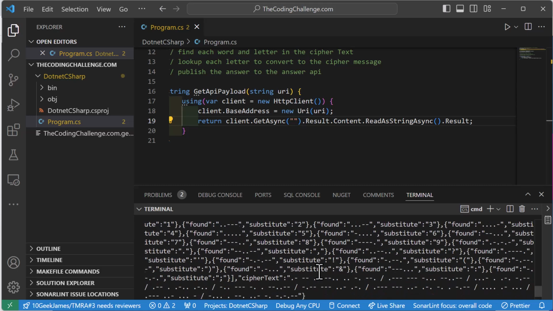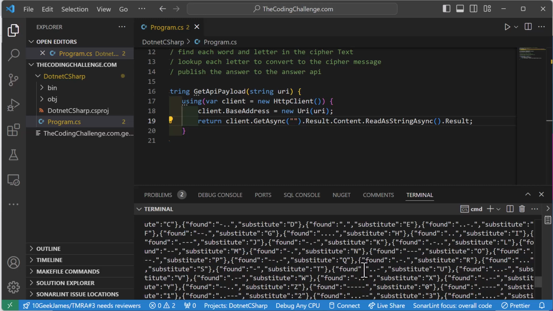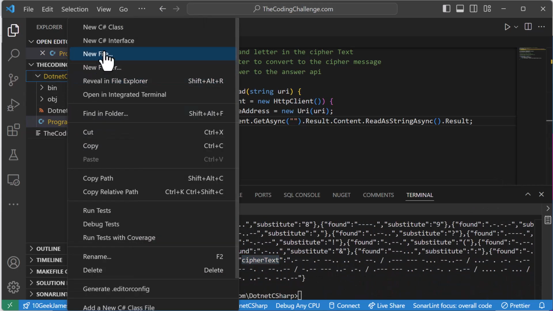All right, cool. We got a payload. And we know that it is a cipher key with found and substitute and a cipher text as a string. So let's cook those up real quick.